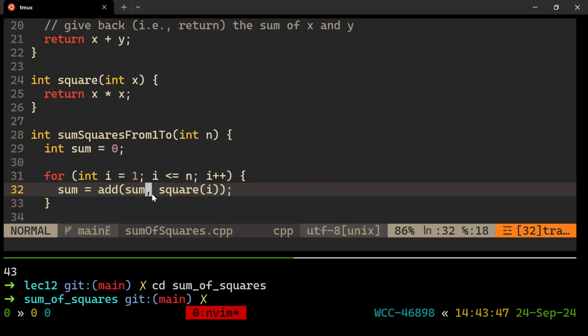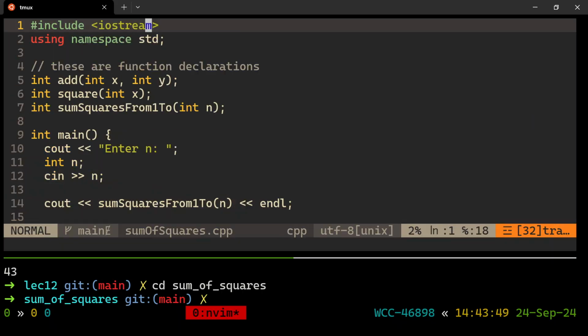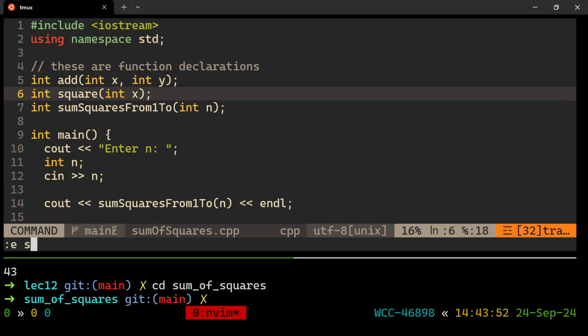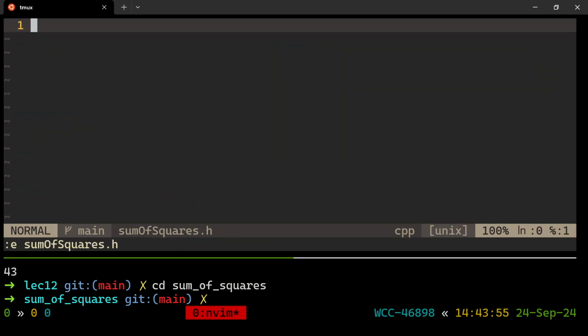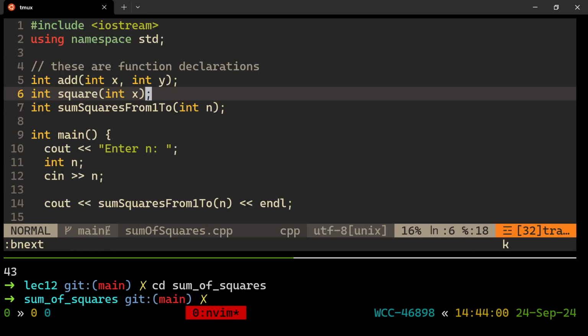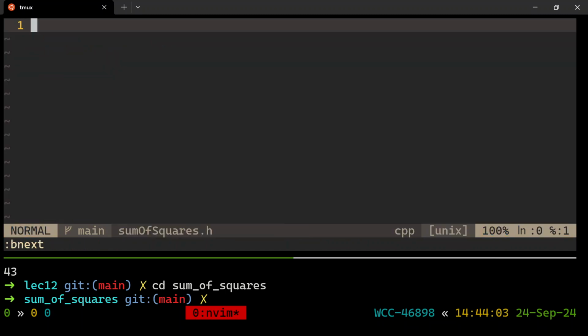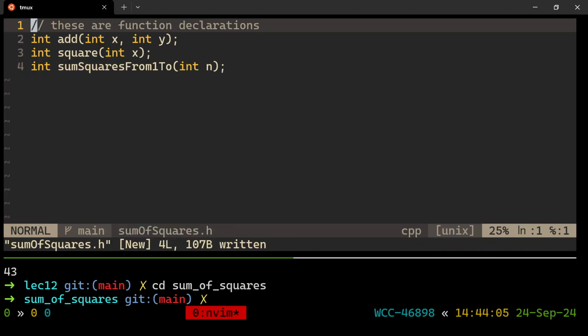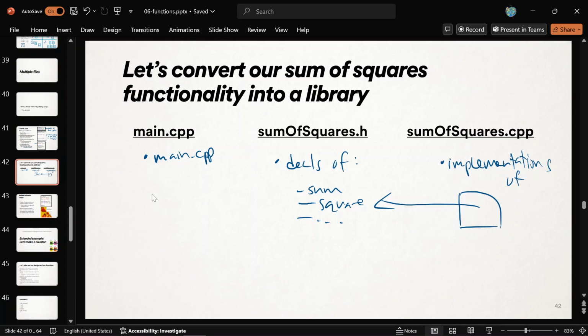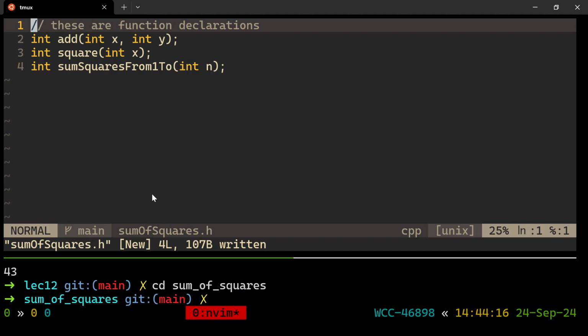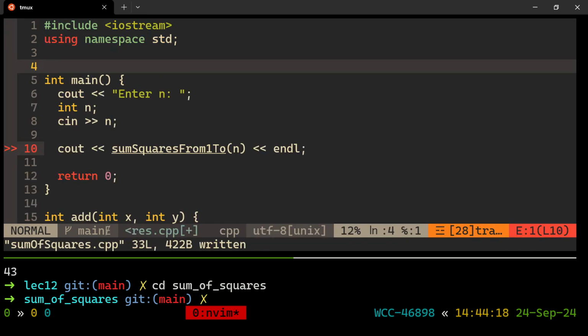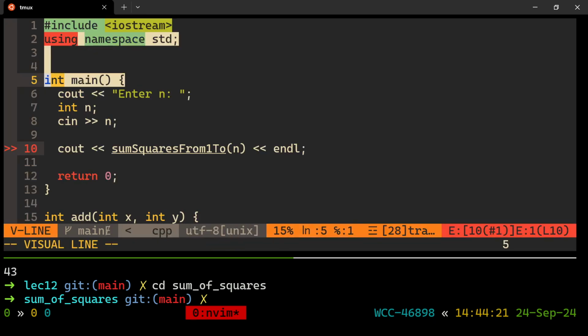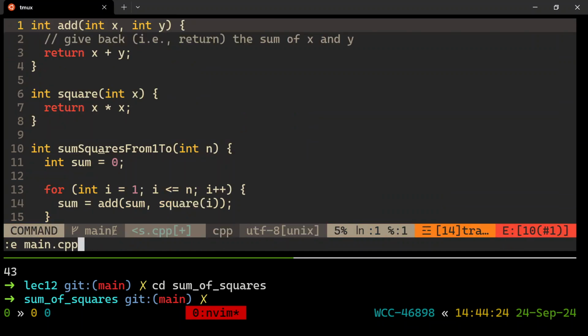I already have sum of squares.cpp, I just got to get most of this stuff out of here, okay? So let's do the header file first, sum of squares.h. That will contain the declarations of all these functions, all right? So let's go here. Let's delete from there, add to here. All right, so that's the header file. Just the declarations of the things in our library that we promised to give to our users. And then we also wanted to make a main.cpp that had our main function and used the library. Okay, so that's all this, I guess. Delete that, make a new file called main.cpp, put it there.